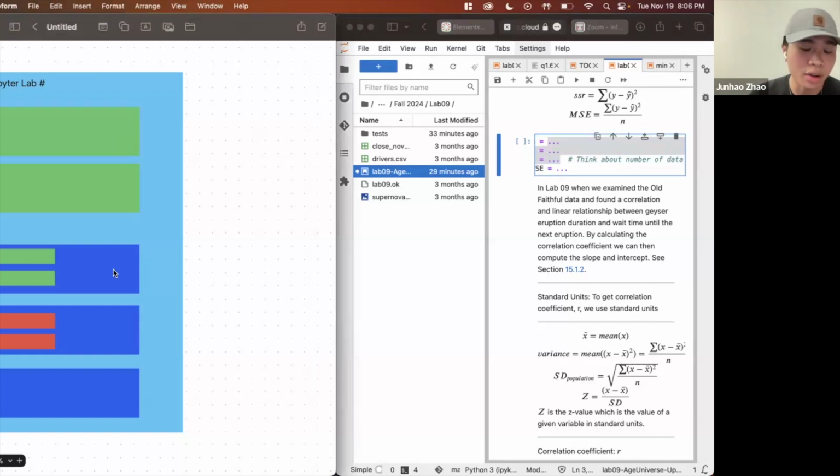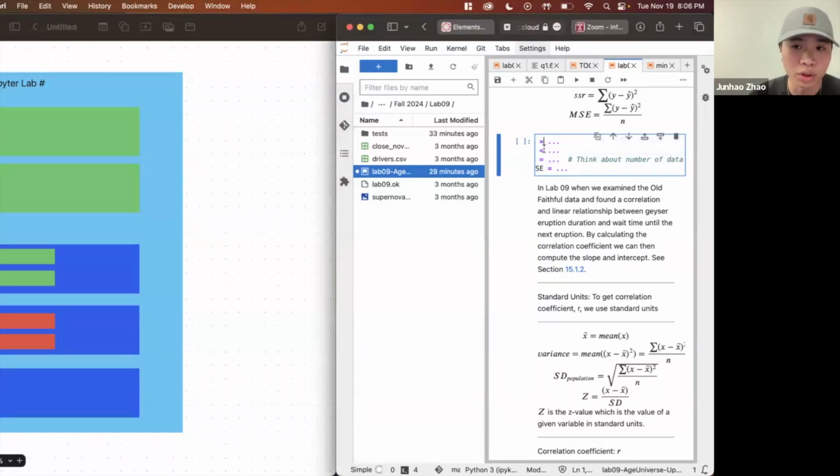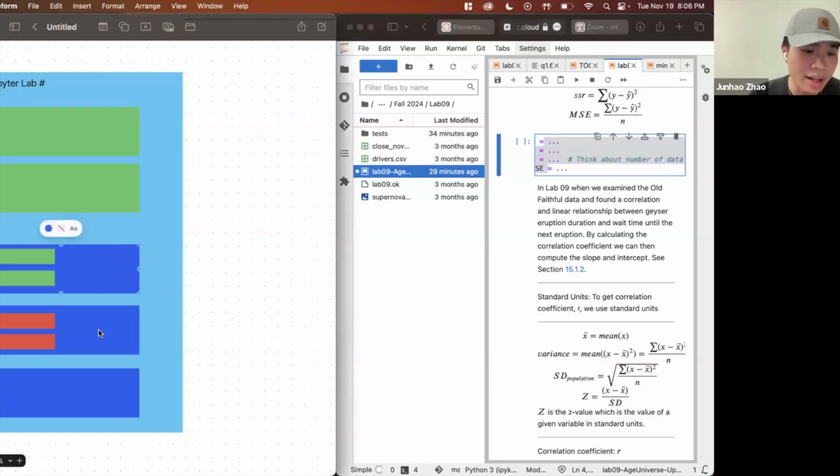If we denote these boxes we have in the normal Jupyter Lab, where we have our code, as these dark blue ones, similar to the light blue that we have as the entirety, anything inside the dark blue can access the variables inside the other dark blue boxes, which is why I think it's a little confusing for students sometimes.